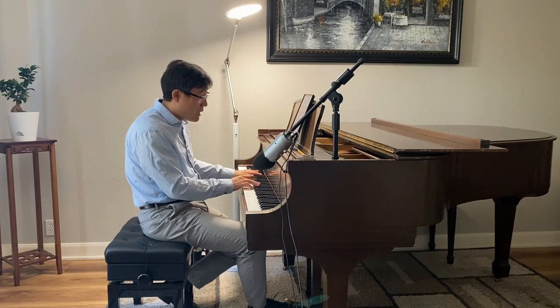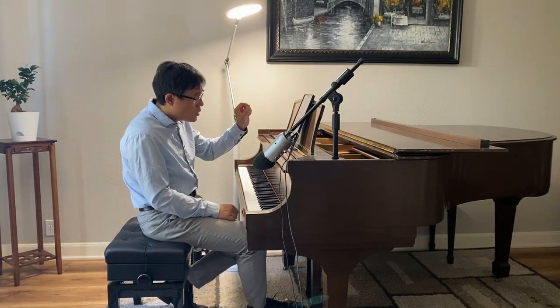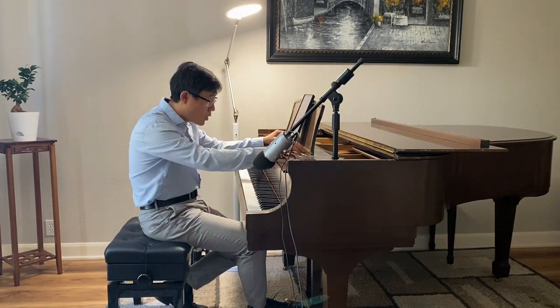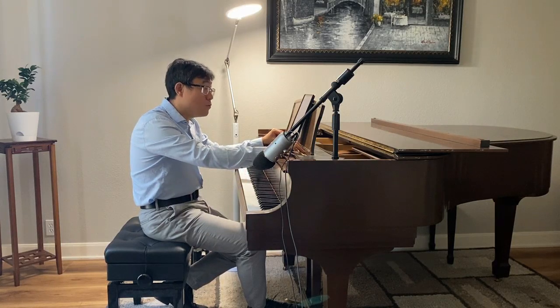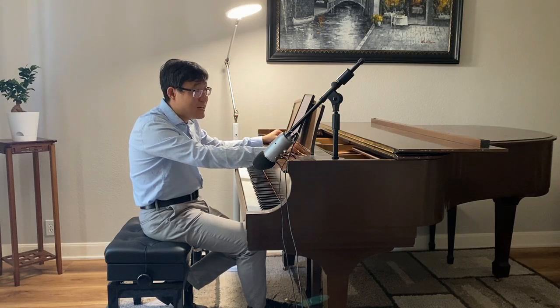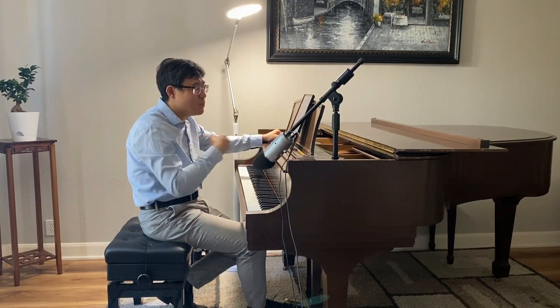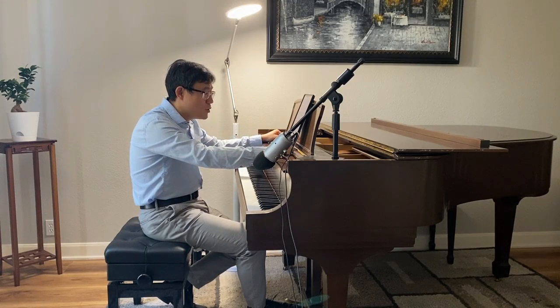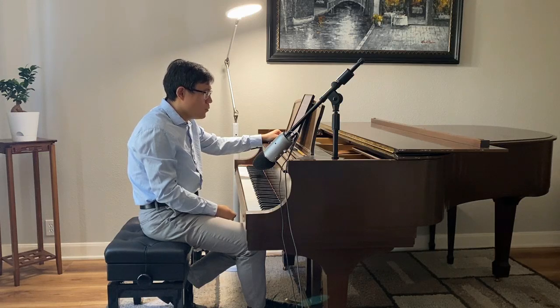tenor or an alto. And on the dynamic marking, Chopin put con anima, and let's not confuse this word with animato, which really means movement or animated, but here con anima means to play with soul. So this is probably in this whole piece the most profound, the deepest feeling of this whole piece.